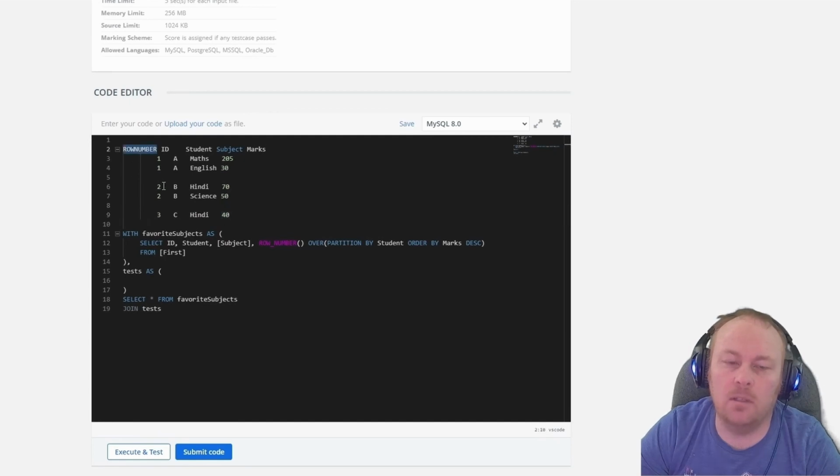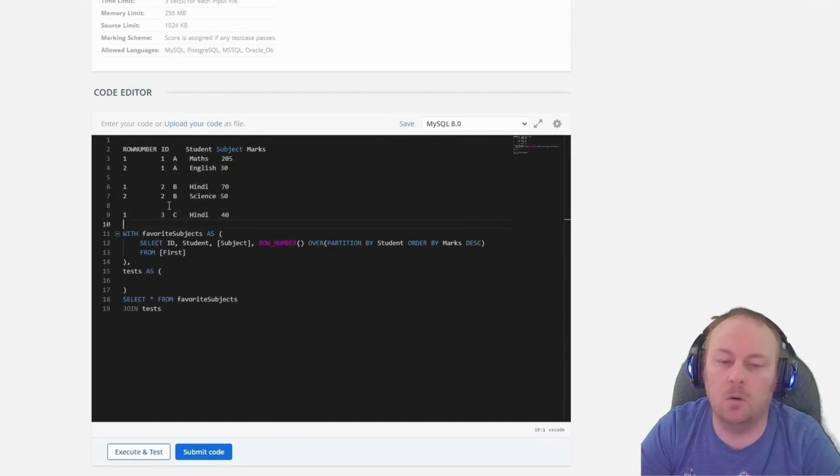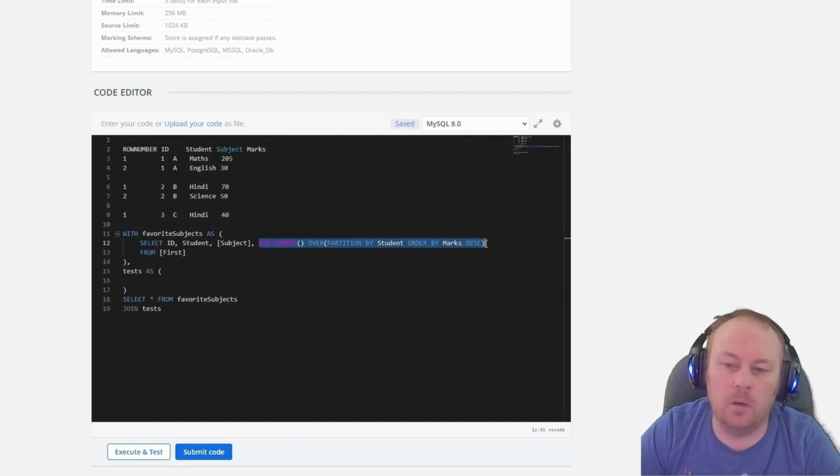So then afterwards, it's going to assign a value to the row number. So it's going to go 1, 2, and then it would keep going as 3, 4, except that these are in separate buckets. So because we partitioned by student and it put student B in a separate bucket, instead of keeping going with 3, 4, it's going to start over 1, 2. And then again with student C, it's going to start over again at row number 1. So the value of the row number, it's actually extremely useful. I use it all the time.